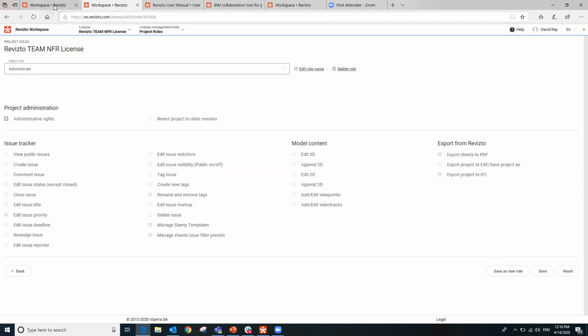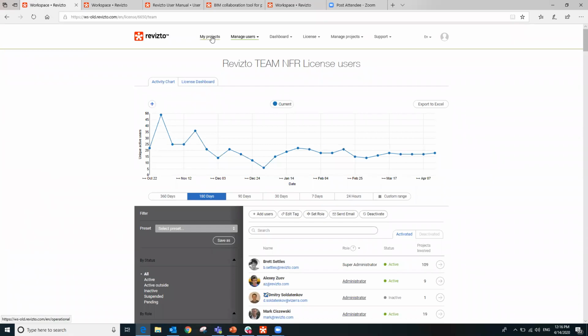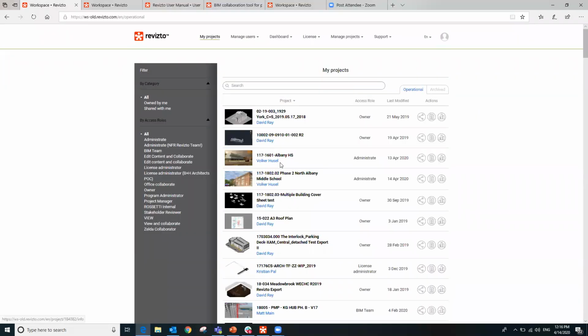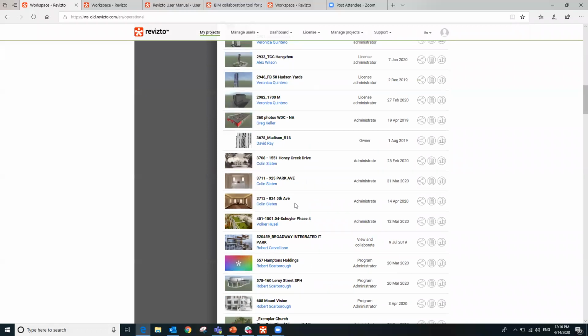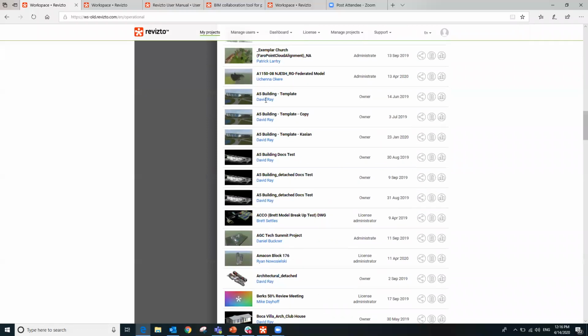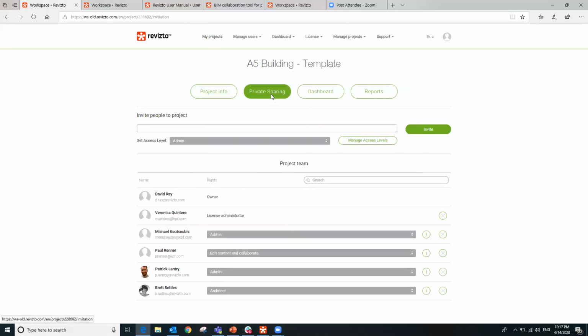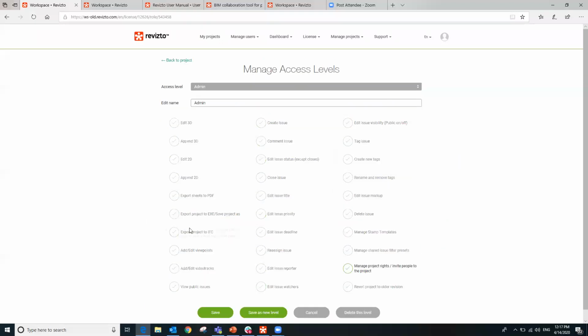So if I look at the original workspace and I go to a project here, so for example, I go to private sharing, manage access levels.